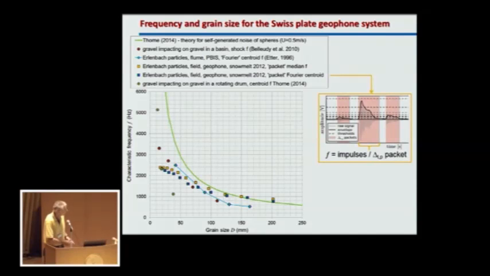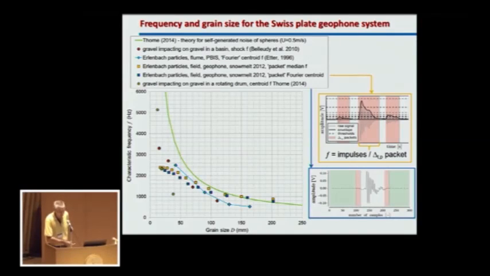We used 2 different methods to determine the frequency. One is very simple: after we have identified the envelope, we simply count the number of excursions, the peaks, and divide by the time length of the packet. The other method we tested is to use a fast Fourier analysis after some pre-processing. There are quite similar results, but you see there are 2 problematic regions.